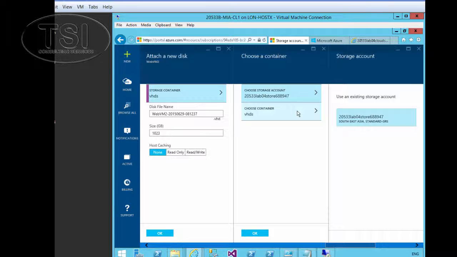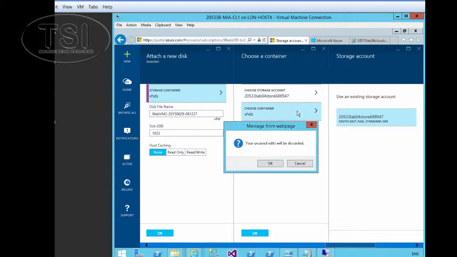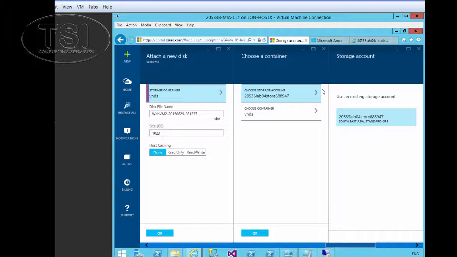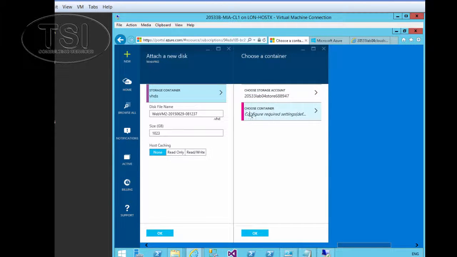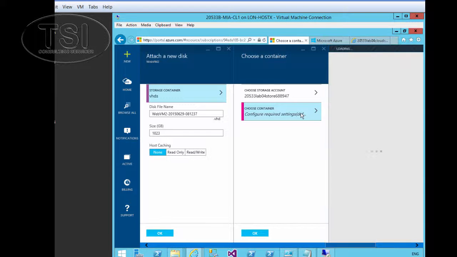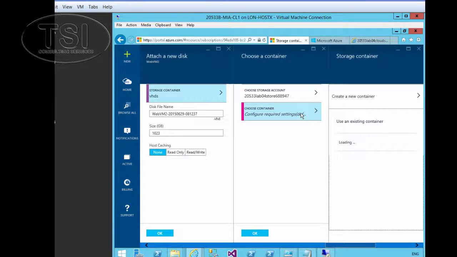Choose containers. And after, notice how it goes red here. Very nice. Configure required. Wait for it to load.